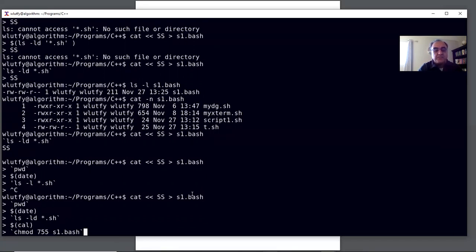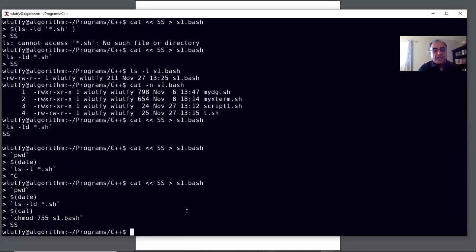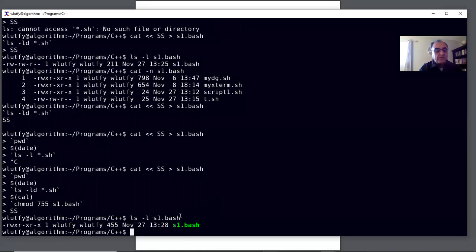If the command does not create this file, then it would be a problem because these commands go in sequence. So by that time, the file has to exist. So we're going to do that and then do ss. So now s1.bash is there. Notice because I put this chmod 755, it changed the permission as well. So it made it executable.